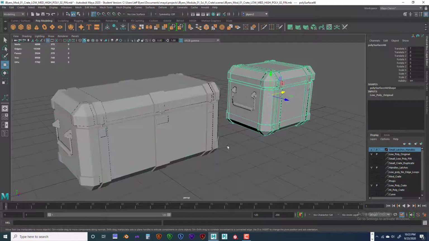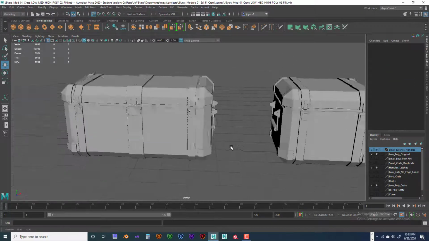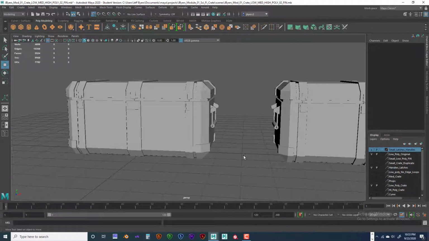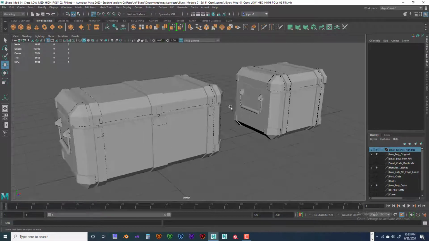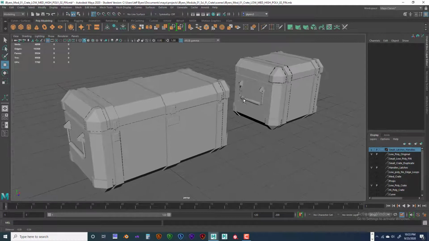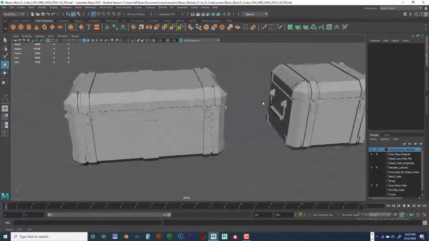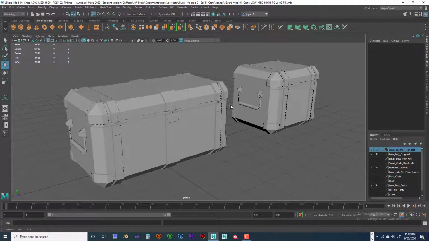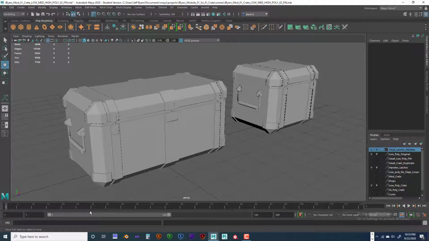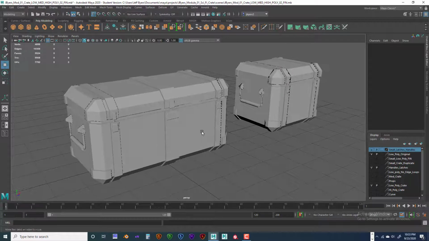Here are our crates, and we want to separate them by at least 4 grid spaces. So let's go ahead and do that. When I have a nice perspective, I can see both. Okay, we're going to do both sides. Let's do this first one, and you guys know how to do it. Make sure I get a nice perspective, and you can follow exactly what I'm doing here.